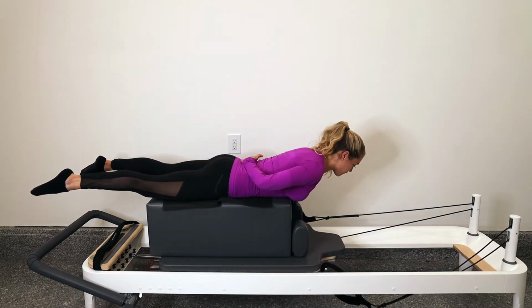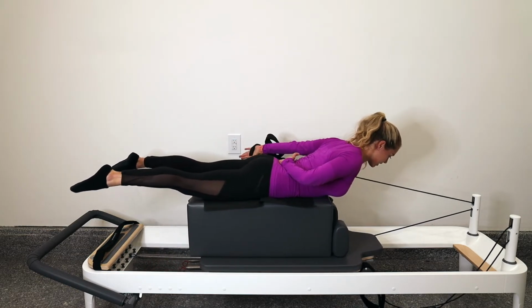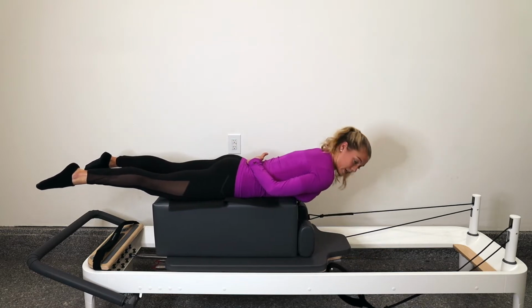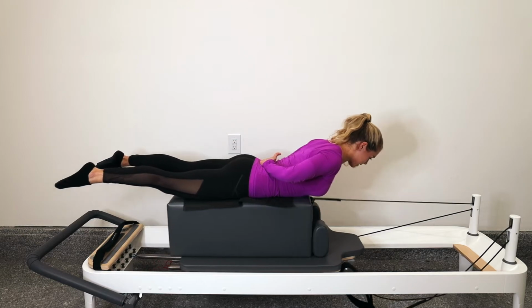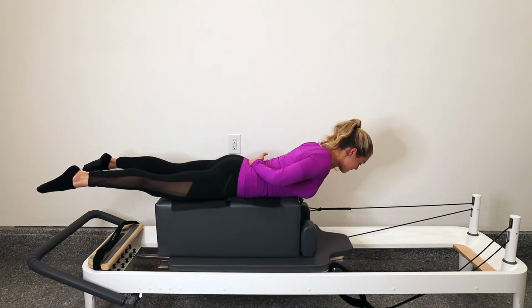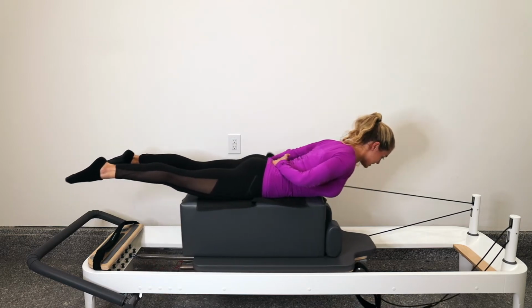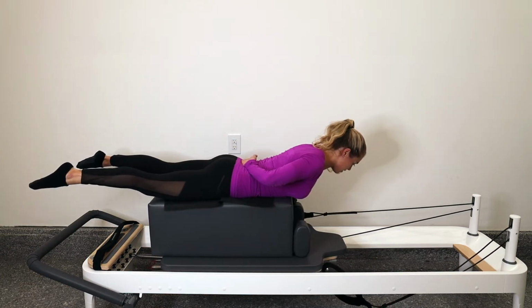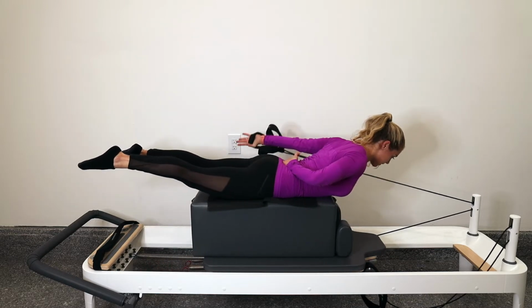Now think of the fronts of your shoulders pulling off of your chest. Okay, so that's something active you have to hold on to, or else we're gonna come here, yeah? I want you to roll the fronts of the shoulders onto the back. Now it's gonna be harder with that working arm. When you start to release the strap on the left side as the arm moves down, try not to release the shoulder girdle. And hold the integrity of that position for me.